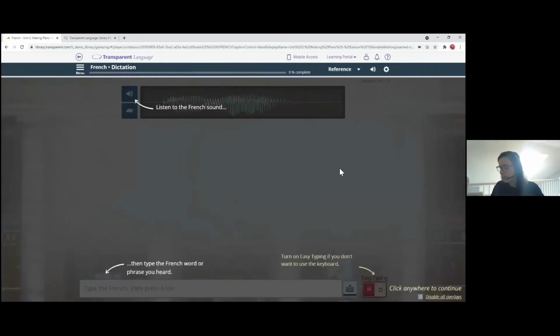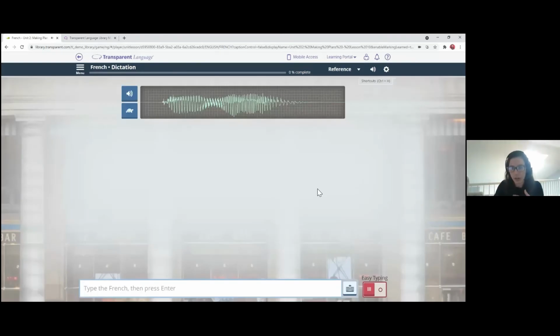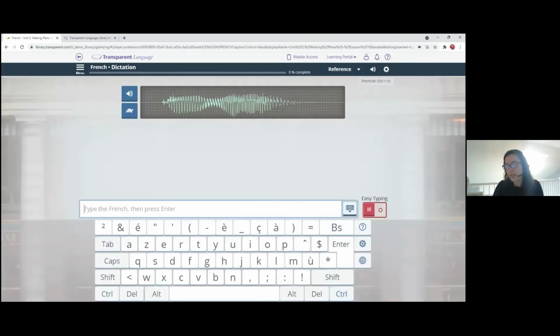There we go. So in this activity, I'm actually going to be practicing my writing and typing skills in the language. So un jour, I'm hearing the word or phrase, and then I can either choose to use the native keyboard to type this. So this is included in the program. I don't have to install anything on my device just to get this keyboard to display. So I can choose to use the native keyboard, and it does map to my existing keyboard that I have. So I can type on my keyboard. I can click or tap with my mouse or finger if I'm on a tablet. It just depends on what the user would like to do.